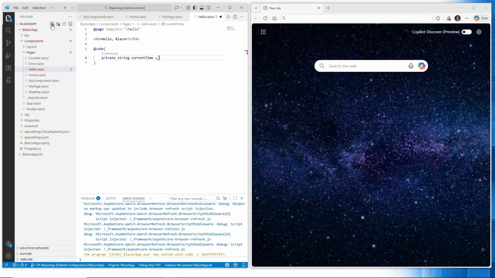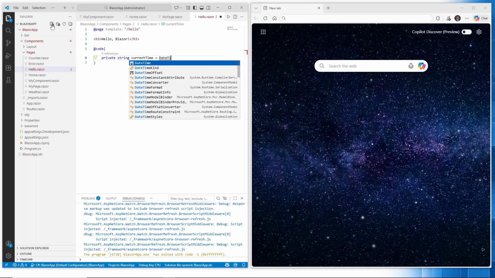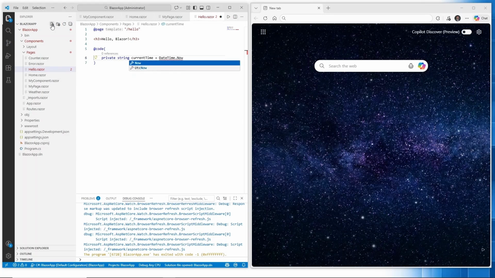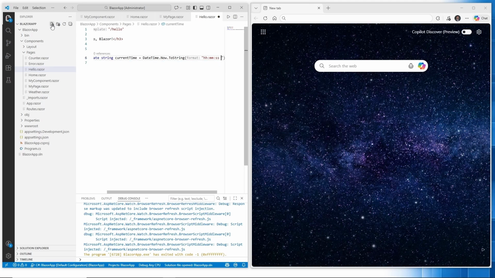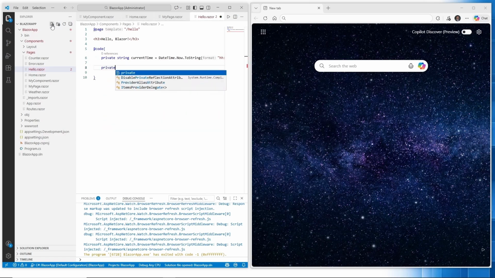Private string current time, DateTime.Now.ToString, supply format, define a method.